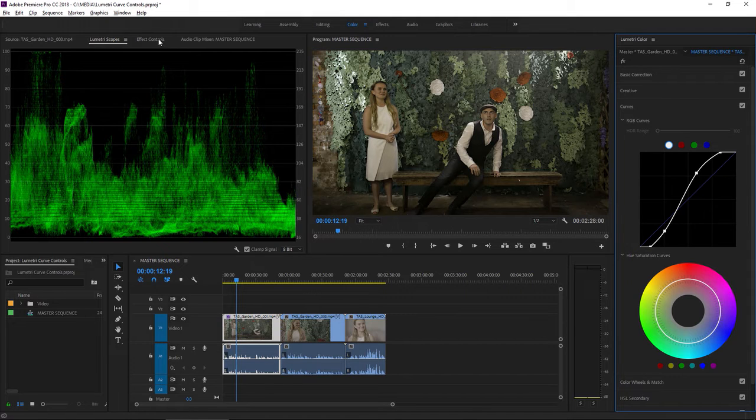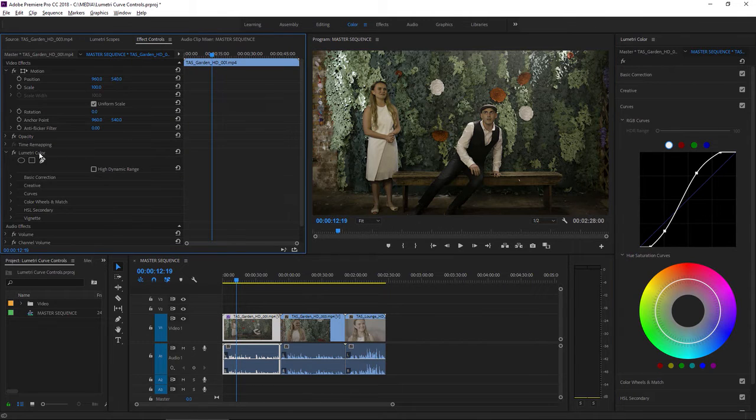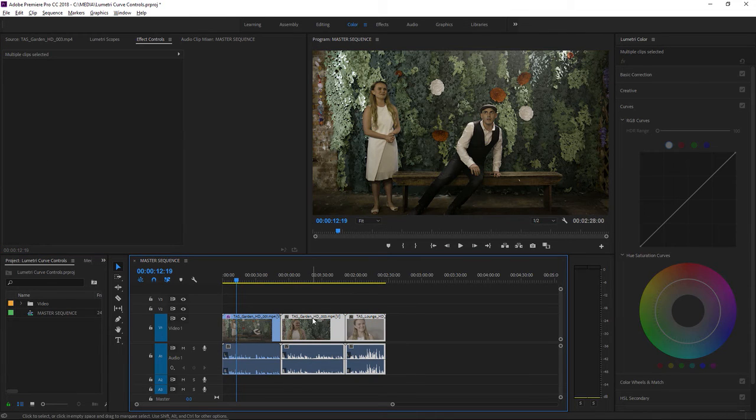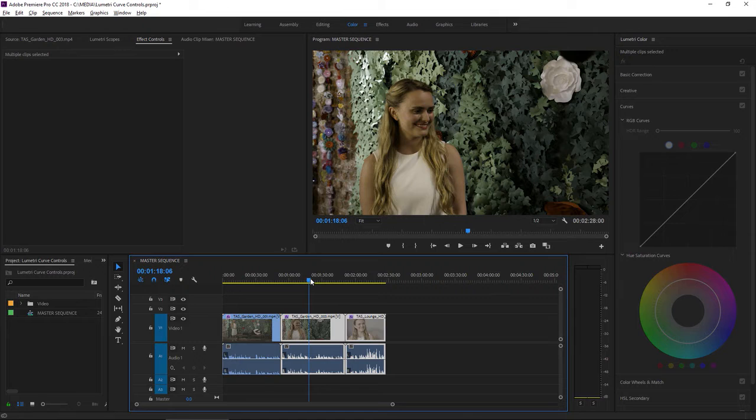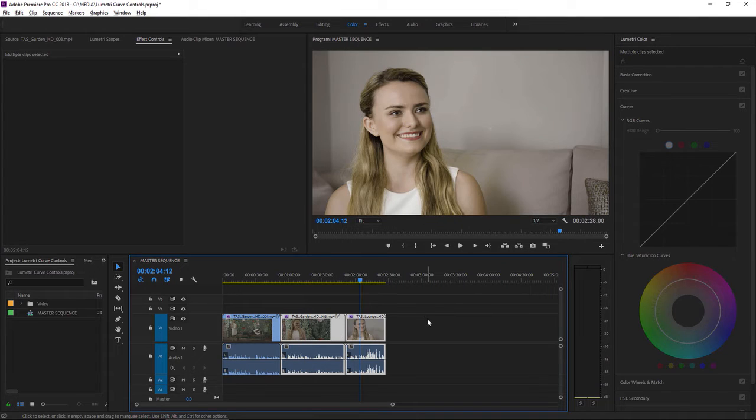I'm going to go to my Effect Controls panel. I'm going to select the Lumetri Color effect that I've just added by making adjustments. I'm going to right-click and choose Copy, and then I'll select the other two clips, and I'm going to press here on Windows, Control-V, that'll be Command-V on macOS, to paste the effect onto both other clips in my sequence. I'm particularly interested in this third clip though.